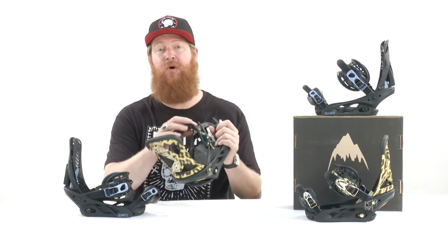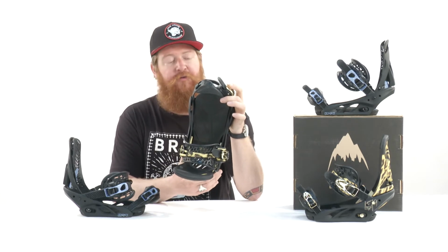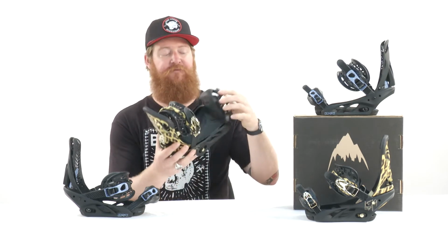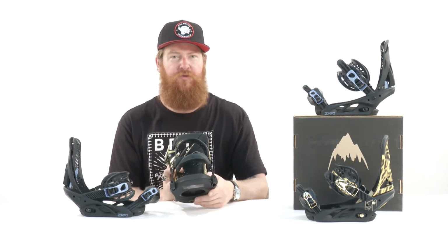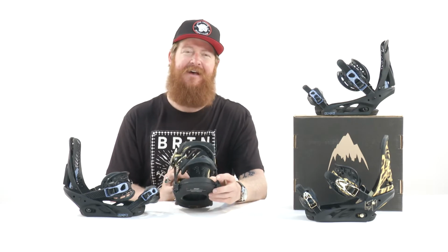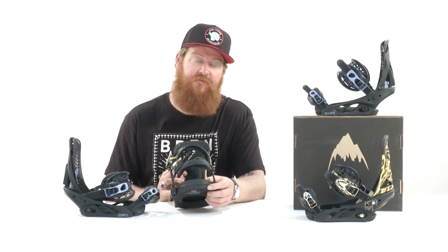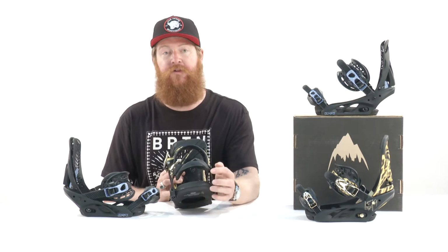Now, the cushioning on both the Lexa and the Escapade is called an auto cant full bed. You'll see that there's a little B3 gel here and full padding directly underneath your foot from the heel all the way to the toe. A cool thing about this padding is that it has an auto cant to it, meaning that it allows for your ankles and your knees to align better because there's a softer durometer rating on the medial side and a harder durometer rating on the lateral side.